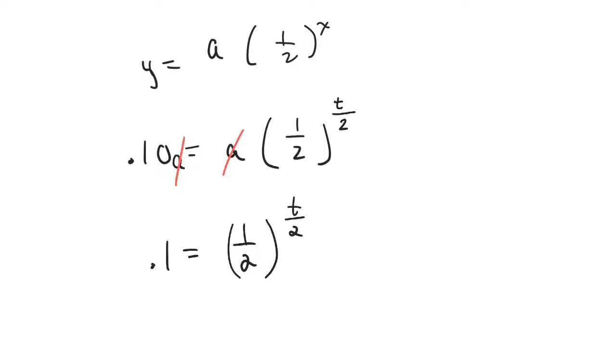It works. So to show you, it's going to be a log, keep the base 1/2, of the argument, which is 0.1, and that equals t over 2. And it's the same answer Regina would have gotten. She got rid of this half earlier, I'm getting rid of it later. So you can do the log of this, and then multiply by 2 to get t by itself. So what would you do after getting the log?